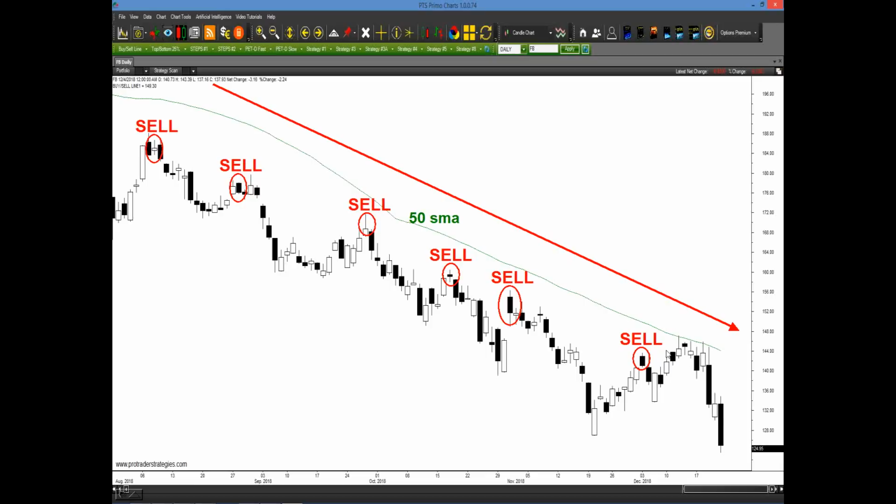Rather than taking your ball and leaving, you have to stay in the game because another sell signal was generated. And had you taken that one, you would have made back everything you lost, most likely, if you stayed in long enough on the next trade. So this is what we mean by consistency. Now, had you stayed in since the very beginning and never taken any of these trades, you potentially could have captured 58 points to the downside in just about 3 or 4 months.